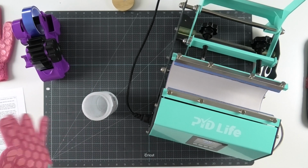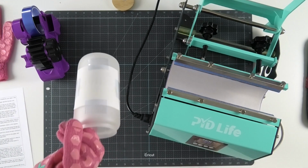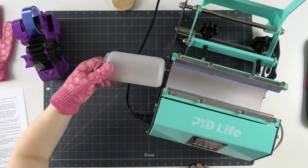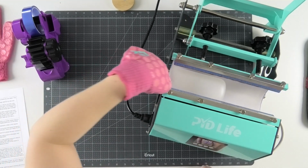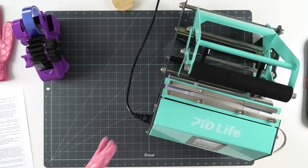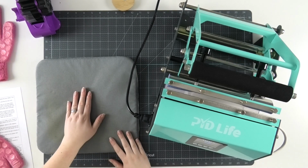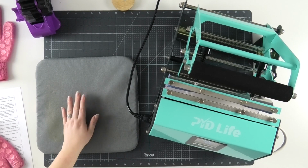So now I'll just put on one of my heat gloves and insert my glass can, again with my design facing down on the bottom of the press, into the press, and press it for the full 60 seconds. And you also want to be sure to have a heat resistant surface ready for your glass can as soon as you pull it out of your tumbler press.